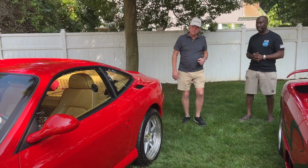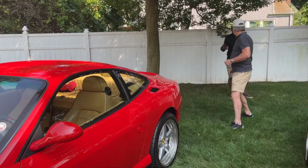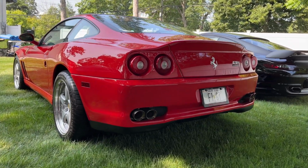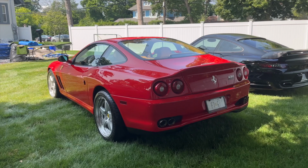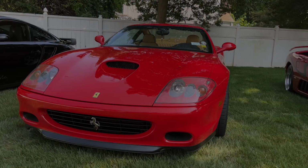When you look at it from the rear, I just love the way it's standing down. I look at it almost like a pit bull, like it's coming in from behind. Don't mess with me. It's a serious statement. Yes, exactly. And what's Hammond? That's the aftermarket company that makes the Hammond rims. Okay, and it would be a Hammond Especial because it has the performance adjustment to it as well.